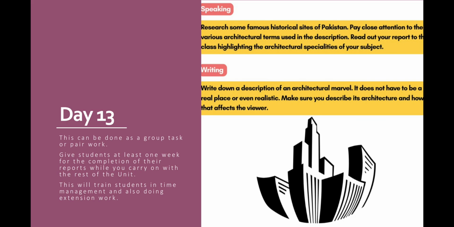Because this speaking and writing part requires research, maybe you can give it as a group task, like a group of 4 people working together, or as pair work, a group of 2 people working together. But give them some time, give them a week. Tell them, okay, this is the task, this is how you're going to go about it, these are the areas where you need to look at, and after a week you will present your reports to me. When they present the report, that will be the written part, and when they read out their report to you, that will be the spoken part of it.